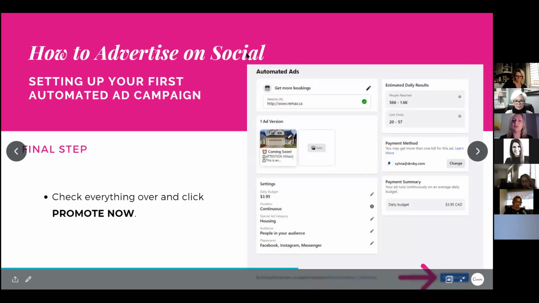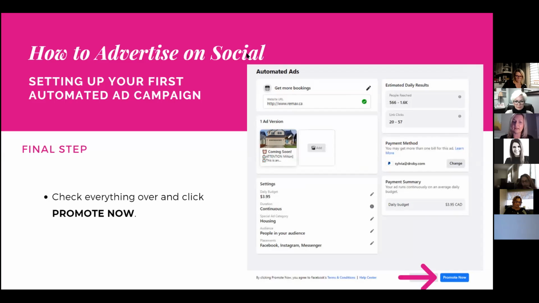Then you'll want to review everything, make sure your daily budget is set, that you have the housing category checked off, and that you have targeted a location where you want to target your ad. You can take a look at placement. Primarily, it's going to target Facebook, Instagram, and Messenger.